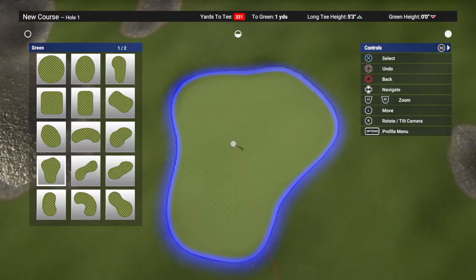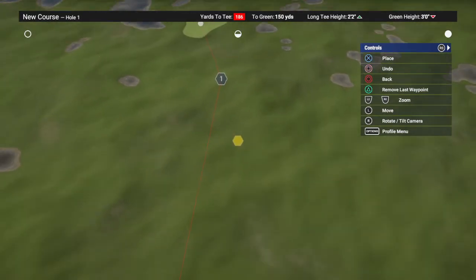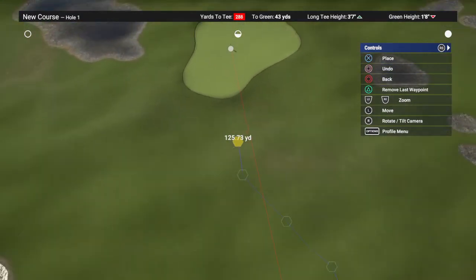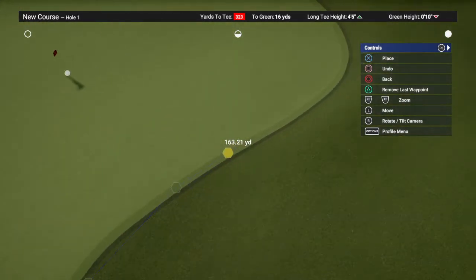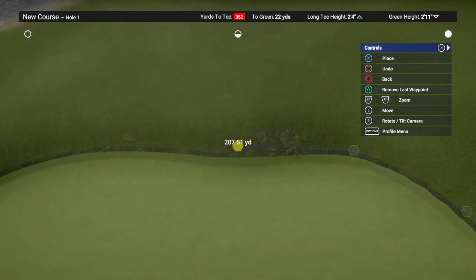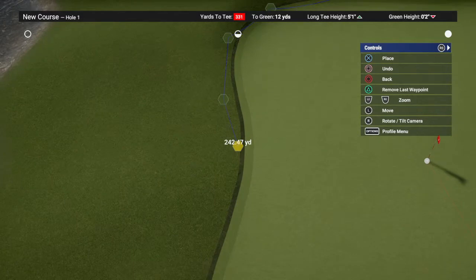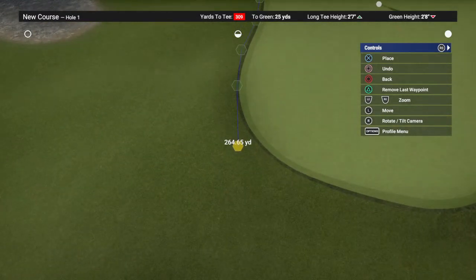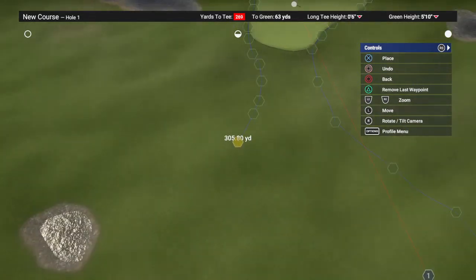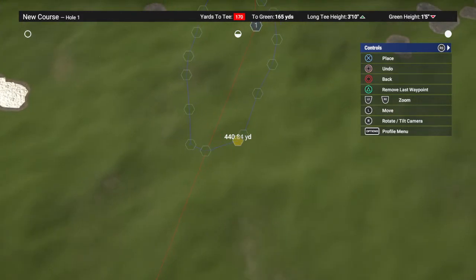There's my green, and we'll go ahead and add a fairway spline, something like this. And this is really just a quick fairway. I'm just going to drop down a fairway real quick. Not very neat. When you do these for real, you want to keep these points close together if you can. The spline segments tend to be straight, not curved, so it's something you want to pay attention to. So if I was trying to make this look as good as possible, that's something I would do.